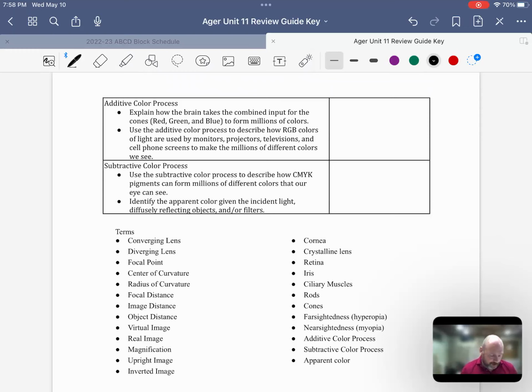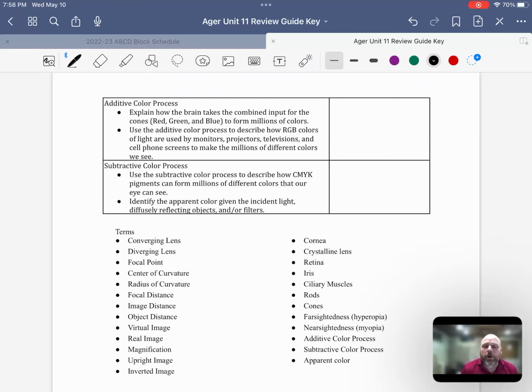Now, this talks about additive color, the red, green, blue coming together to make other forms of color. If you just mix them, they make the 3 secondary colors of yellow, cyan, and magenta. But if you mix different amounts of them, then you can make millions and millions of different colors that we can see with our eyes. So that's the light coming together.